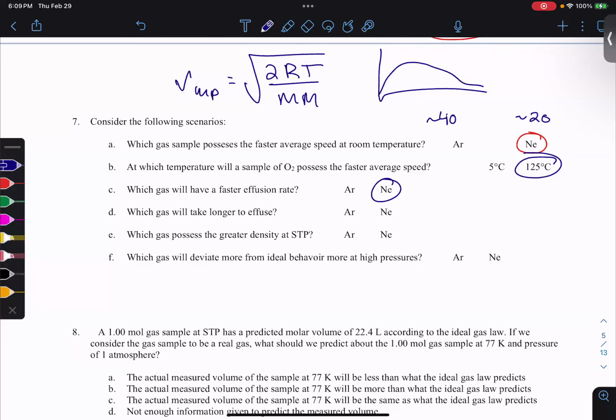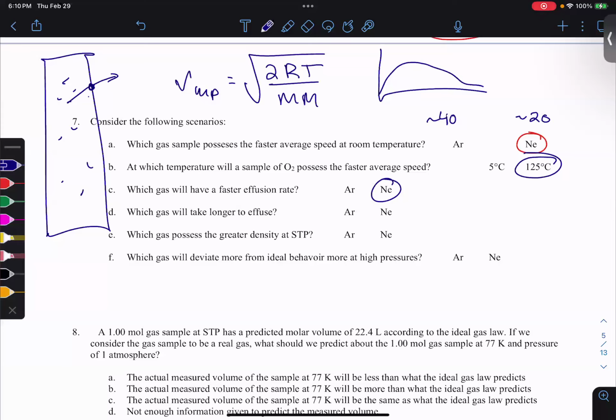The reason neon effuses faster is if you have a container, right? There's a little pinhole leak in it, and you got a bunch of gas particles. A gas will effuse if it collides exactly where that pinhole is. So the particle that makes more collisions with the sides of the container will effuse faster. The particles that make more collisions are the particles that are moving faster. And so that's where that relationship comes from. Collision theory is a really big thing in statistical mechanics. We're just looking at a small glimpse of it, and not that hard, but yes, that's a big thing.